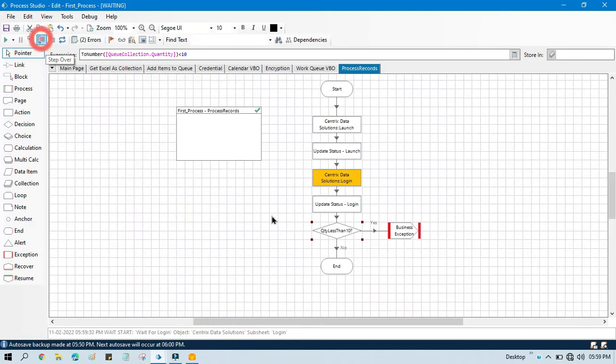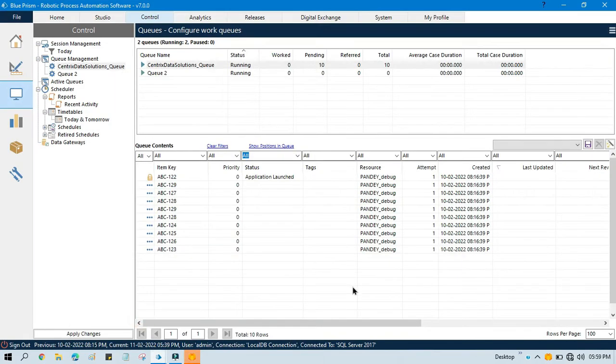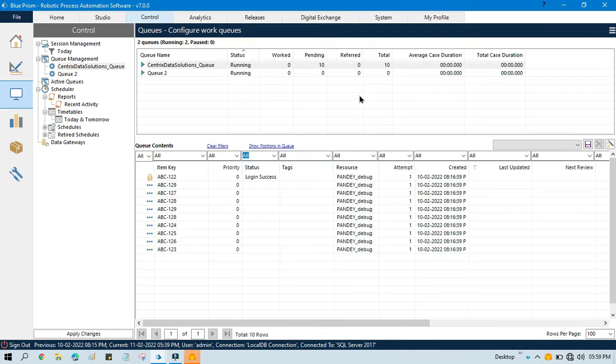Now log in into this one. So login successful. Now we are going to update the login status, and that will update that we have successfully logged in. So every time you can refresh, just queue these items and you can see the status. So what is happening, right? Instead of looking into the log, you can see the status.